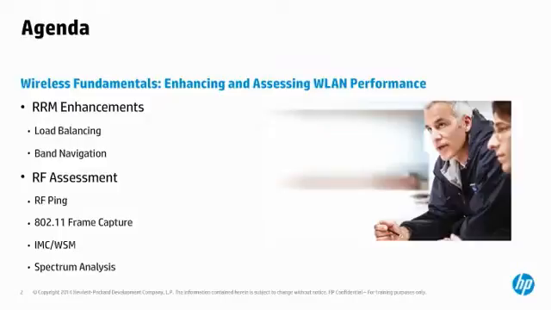First, we have two more techniques we can use to enhance performance. This is all about balancing the load between APs and radios. RRM enhancements, including AP load balancing and band navigation, and WLAN assessment, including RF ping, 802.11 frame capture, IMC with WSM, the WSM planner, and spectrum analysis.